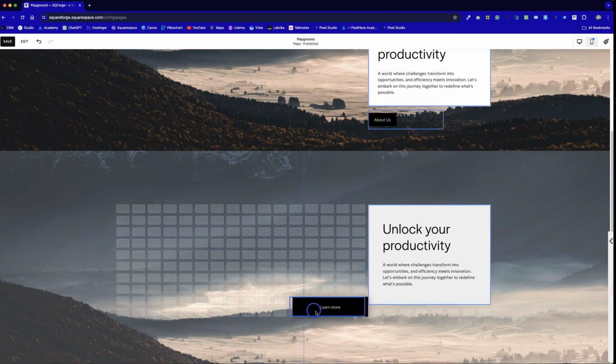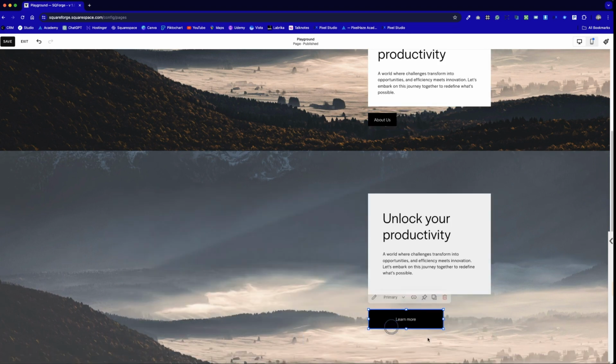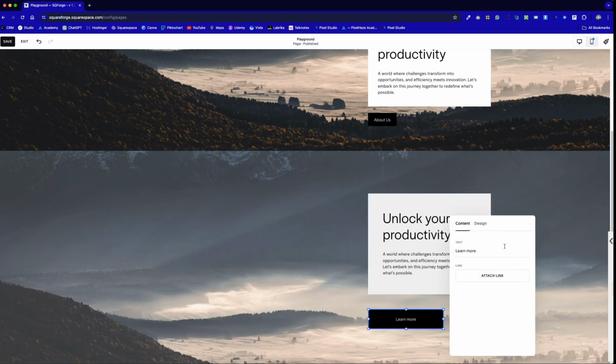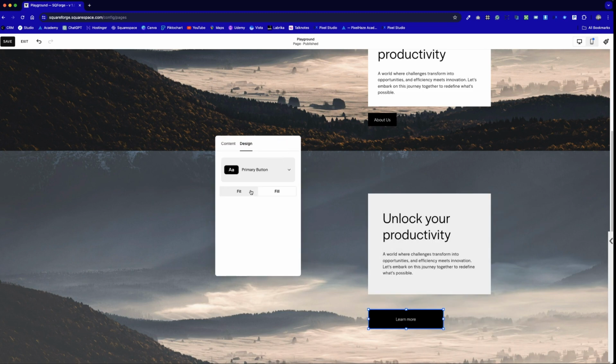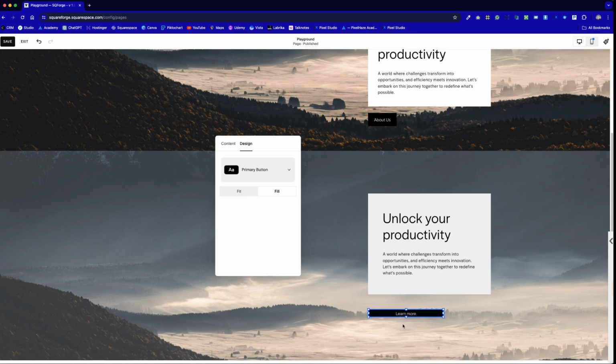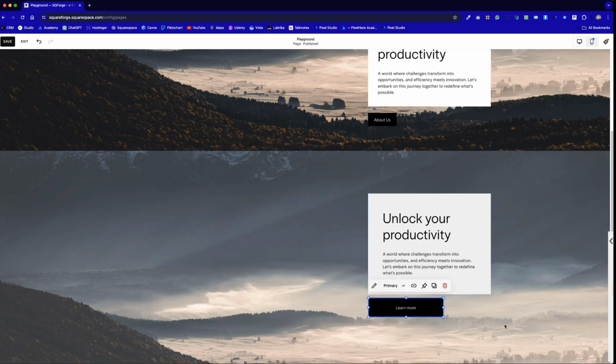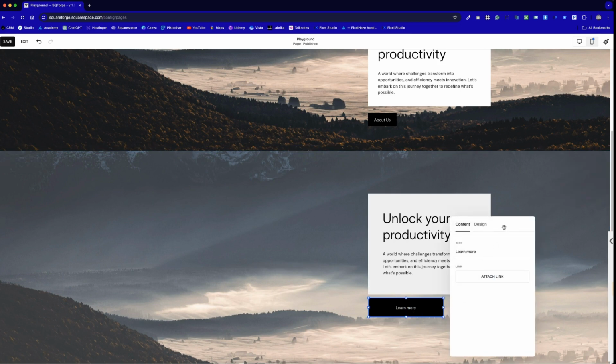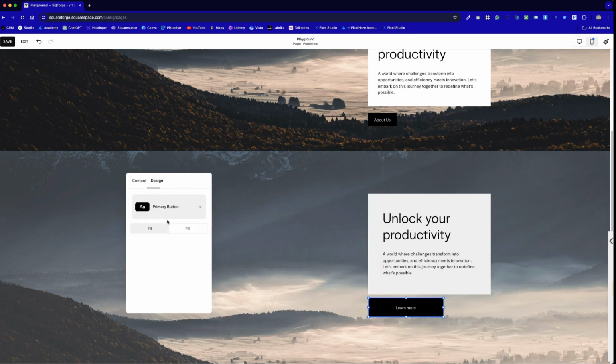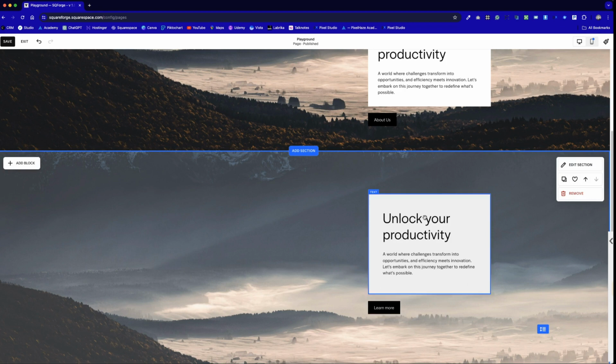Next step is to add in a button. And from here, I can double click and change the design. I could choose to get it to fit to match the design above. There's absolutely nothing wrong with the fill option, but when we toggle back to it, we can see it drops there. So that's just a personal taste and also what fits best with the website that you're working on. So to go back and put that to fit, I'm also going to align it to the left-hand side, just so we've got that nice, clean alignment on the left-hand side between the content block and the button.